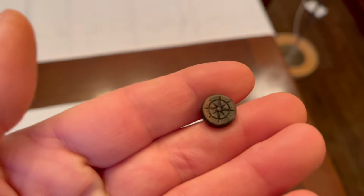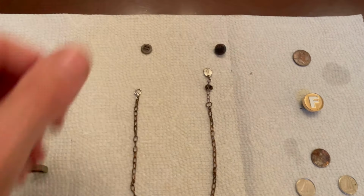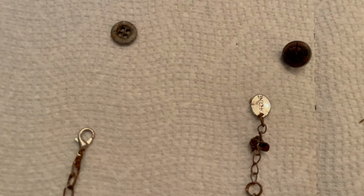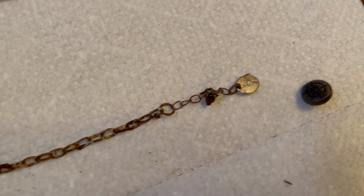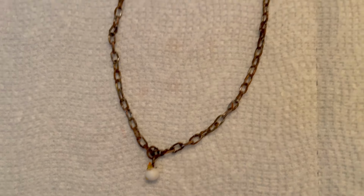with the compass on it. That's a pretty little button. And I was wrong. The chain is not Juicy Couture. It's Arlene. But no big surprise. See if I can get that in focus. There you go. Arlene. Rusted out. It's a shame. And a little bead on the bottom.